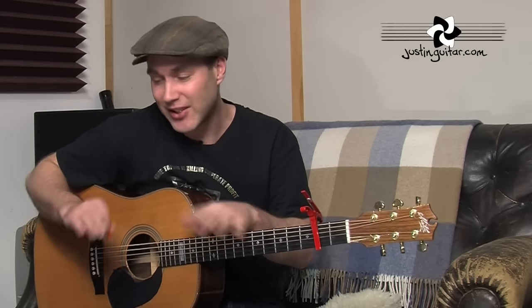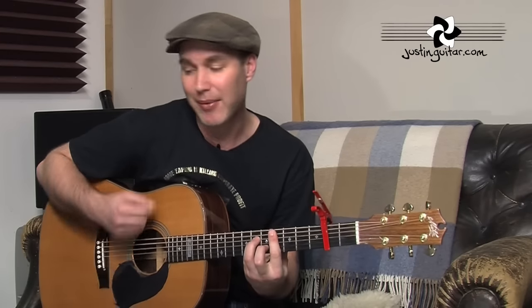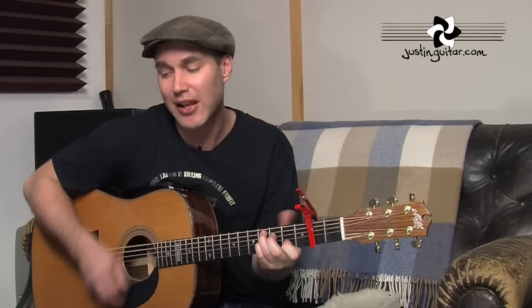Then the solo section is over that same verse thing. So E, C sharp minor. E, C sharp minor. E going to F diminished to C sharp 7 to F sharp minor.